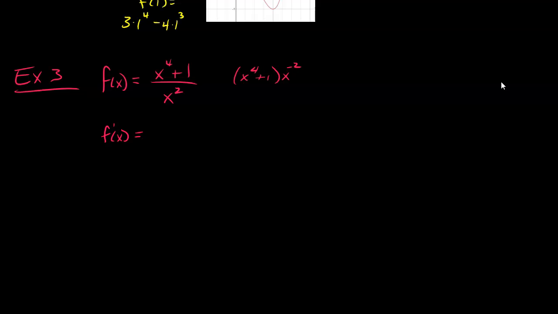Okay, so you could bring this up, and you could do product rule with this is f, this is g. You could actually multiply this out, distribute it, and then this would become x to the positive 2 plus x to the negative 2, and then you could do power rule on both. So yes, you could do it that way. Okay, that way would work. No, that's all right. What you said was perfect. I'm going to do the derivative a different way, and I'll show you why.